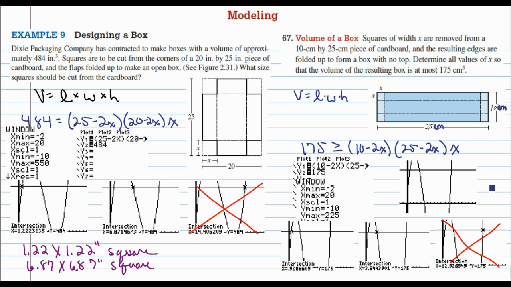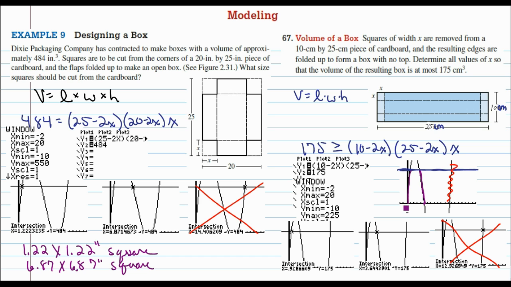So what I'm looking at on this graph here is a maximum volume we can hit of 175 cubic centimeters. That's right here. So when the y values are below that line, we're okay. This is not what I want out here because we said that we can't cut out pieces that are too big. The maximum piece we can cut out is 5. The maximum length we can cut out is 5 because of this 10 centimeter stretch. So that's right here. So anywhere the volume is below 175, but of course still positive, we have viable solutions.